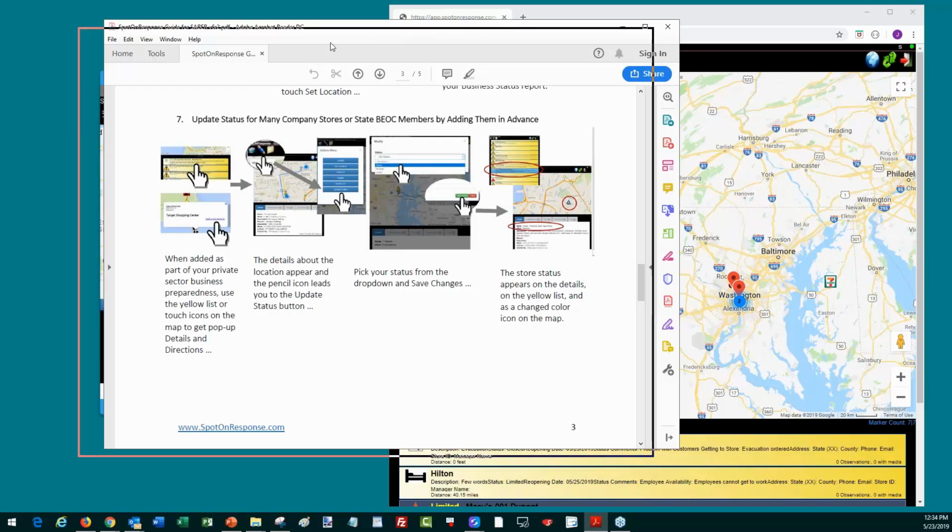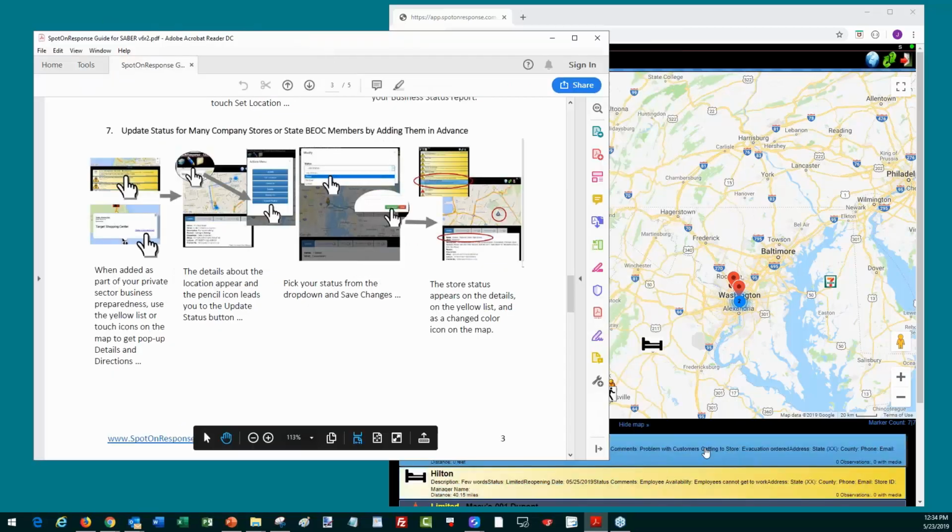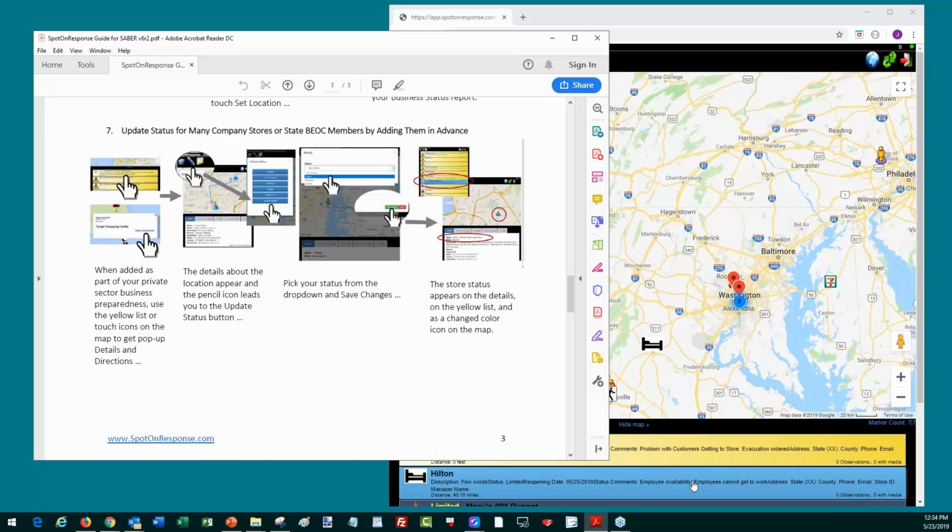Now, the first time they're entered is the last time you're going to have to enter them, because I can take this Hilton and say, let's keep that Hilton, and we will then never have to enter that one again. So think, if you've got 25 big stores that you want to manage, and 3 small ones call up and say, here's this, you can add those 3 on the fly in the way that I just showed you.